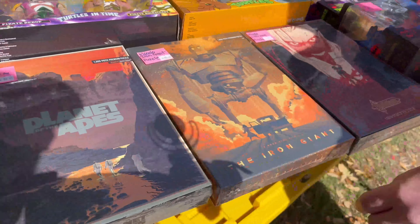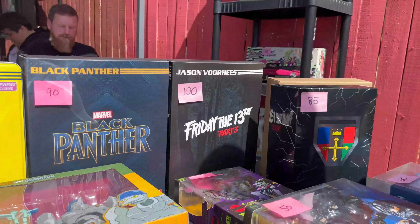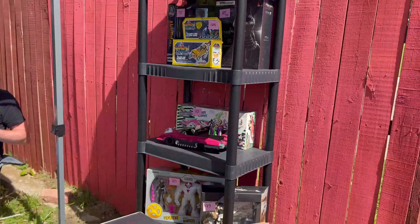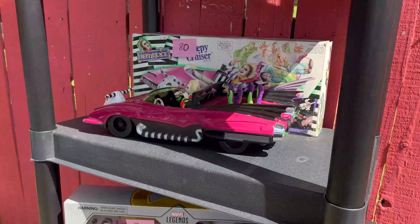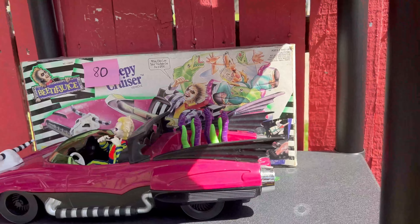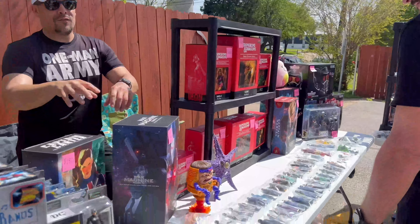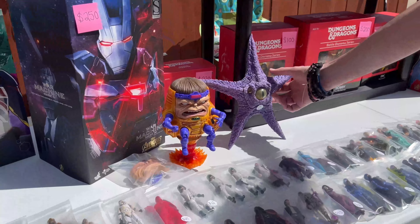And we got the Mezco — which is really cool to see. This is one of my favorite pieces at this place, I think. Look at this — everything is boxed and he's even got the stickers in there. This is a really, really cool piece. Look at that — the deal's packed. It's really freaking hot.